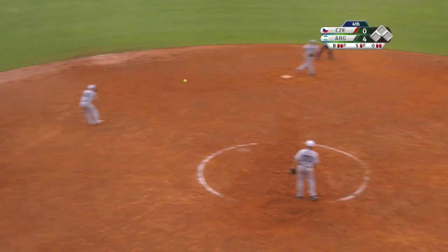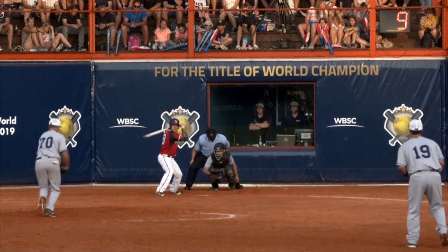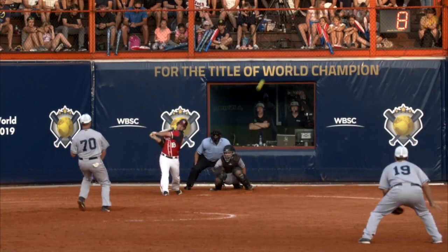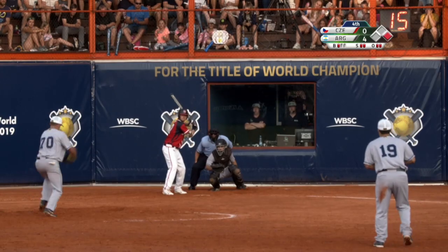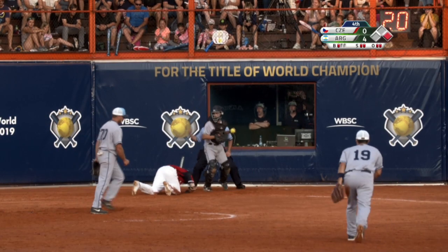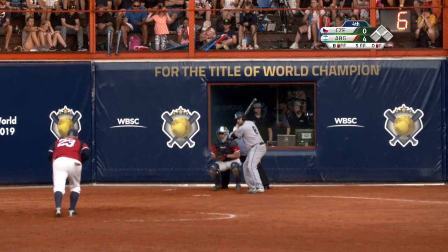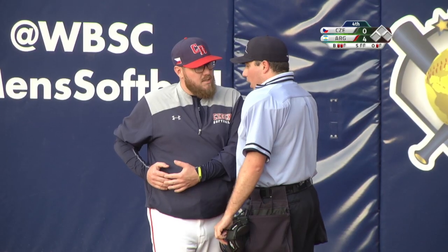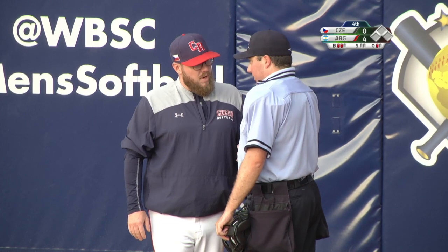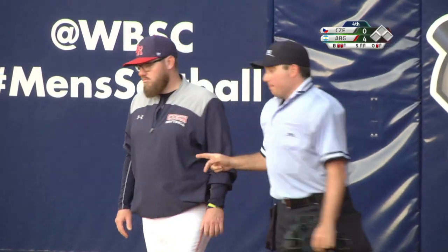Slap to the third base side — look out — Godoy fires it, no, not in time. Just an athletic play even to get to that ball — that was incredible, but I can't believe he made it that close. He actually had his back turned to the third baseman. Across shade and shadow across, look out — and a swinging strike. Federico Ojezer up at the plate, and again an issue with the pitching motion; a discussion with the home plate umpire. Again it looks like a pausing issue.